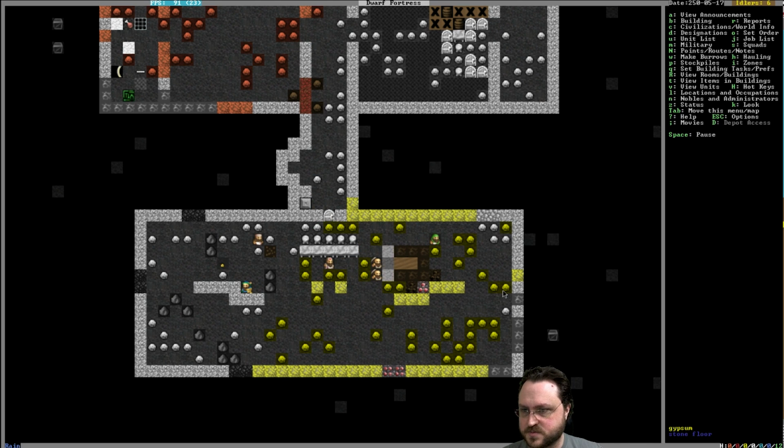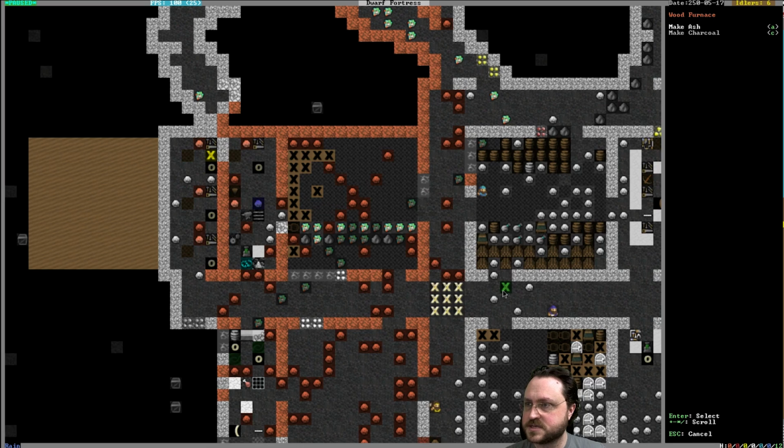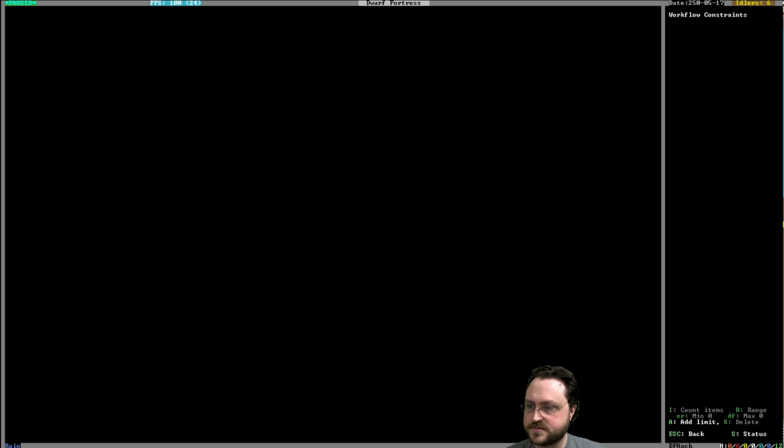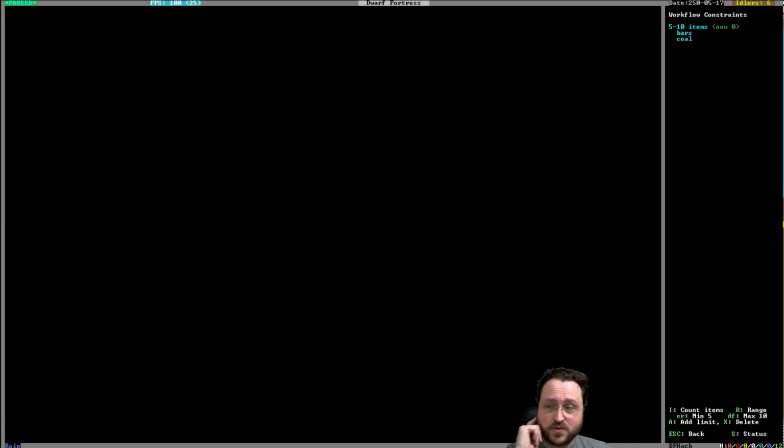This is, again, this gypsum, right? Which you can use to make plaster? Really nice. Okay, these workshops are set up. So, wood furnace, please make me charcoal. And we're going to make sure, I mean, we want bars of coal all the time. It doesn't always have to be wood, though.